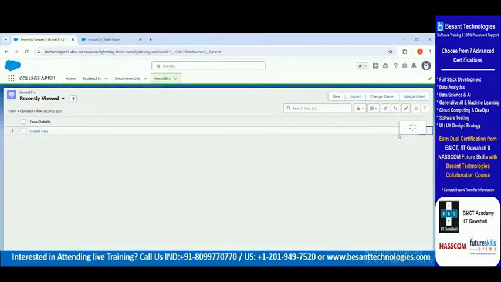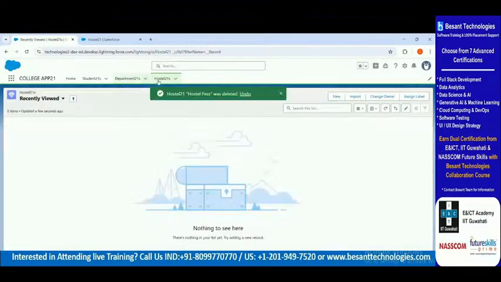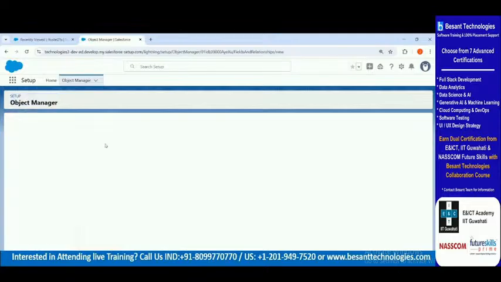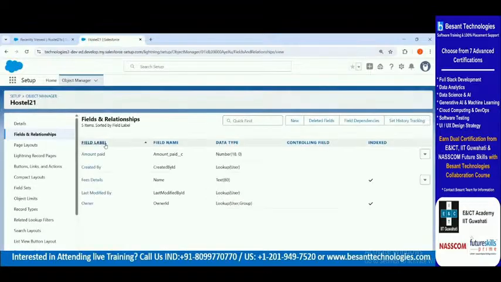Now I'm deleting this record. Now you can see no record is there, this object is empty. So if there is no record, I can create it. If I go to the previous page, I can create a master detail lookup.